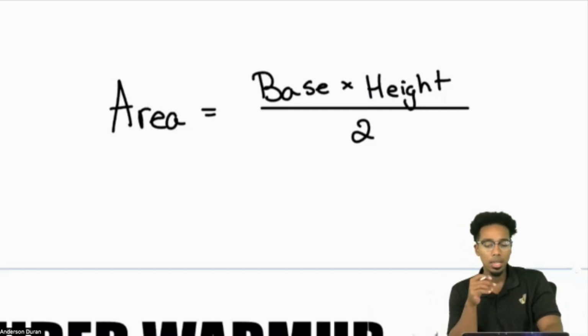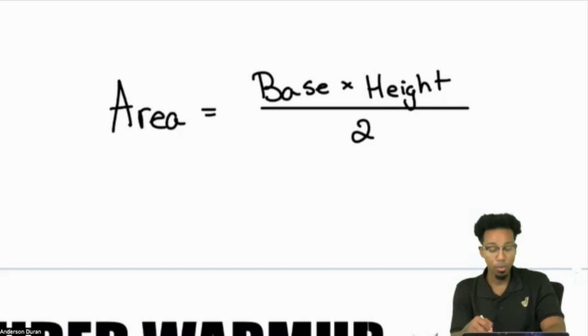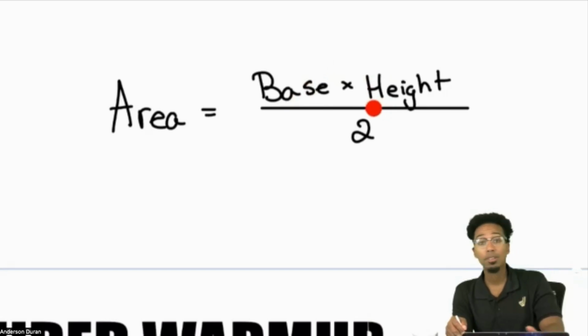But think of it like this, everybody. If I'm looking for the area, notice how I'm going to have to do all of this here. I got to multiply the base and the height and then divide by 2. But if I'm looking for the base or the height with this formula, I got to get rid of everything around it. I got to then work backwards, multiply by the 2, and then divide by whichever one you don't want. So this is what my answer is to that question.